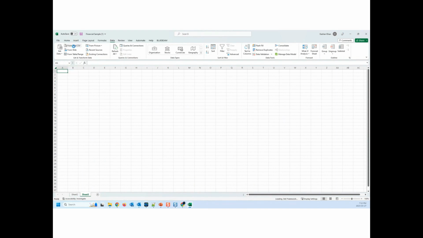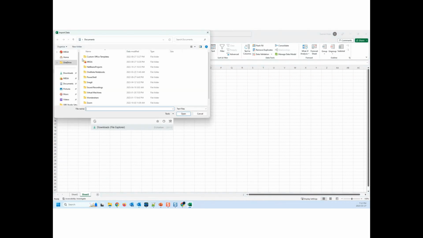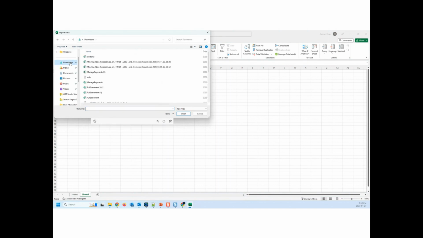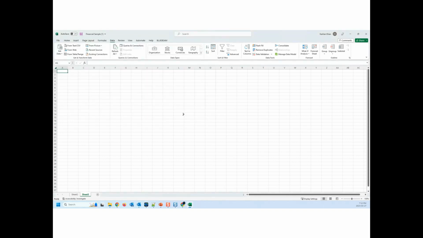If I click on this, it asks where your file is located. I saved it under the Downloads folder. I say this is the CSV file I am after, can you bring it please? It says, sure, click on the Import button.